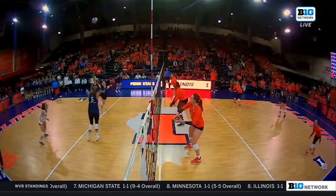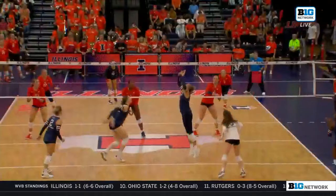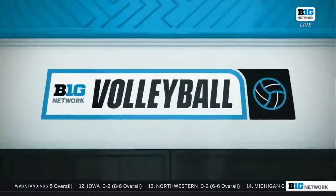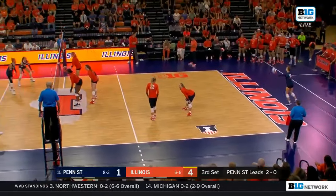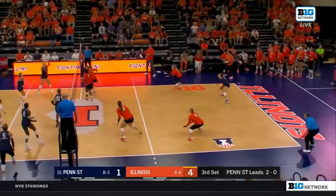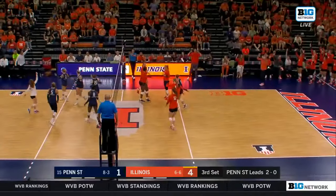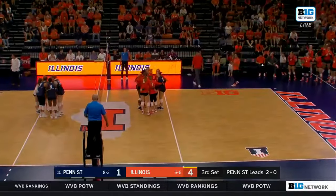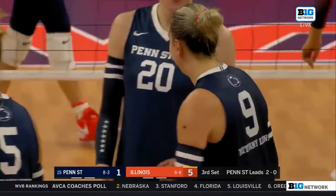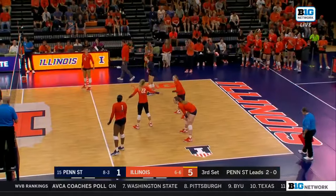Well, this is where you have to be extremely precise. You're going to see this ball that's tracking tight to the net. And when it comes from that angle, the advantage goes to the block. So you're going to see that there weren't many options for Cameron Hannah as she's swinging through that ball. Upon replay, that really was a solo block by Terry Chu. Incredible work. And that is also going to land outside the line. Yeah, but Illinois in the net on that. So just a missed opportunity for a point for Illinois on that swing.